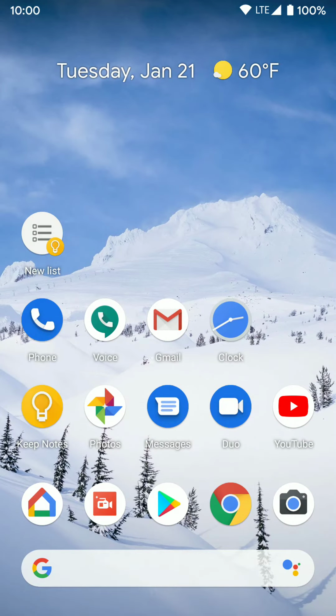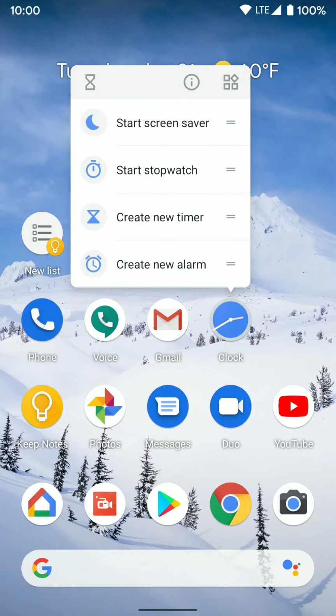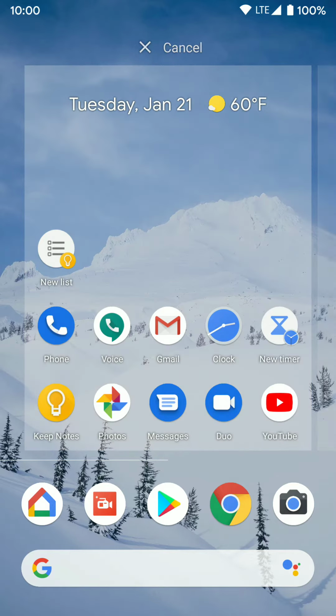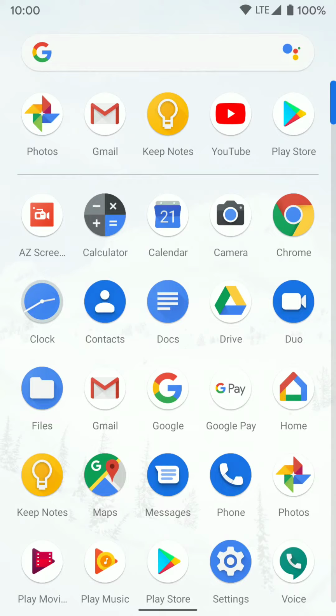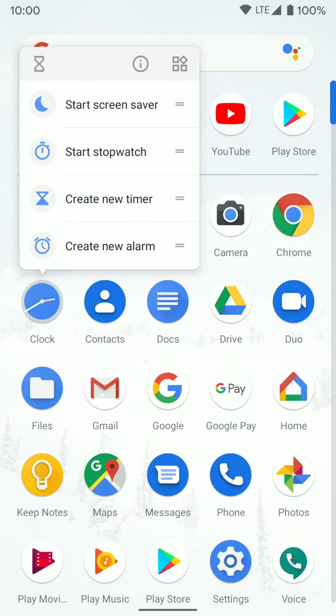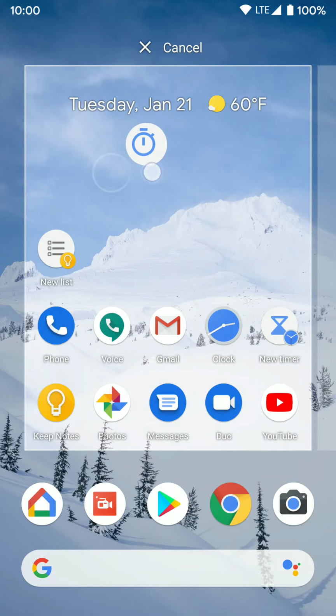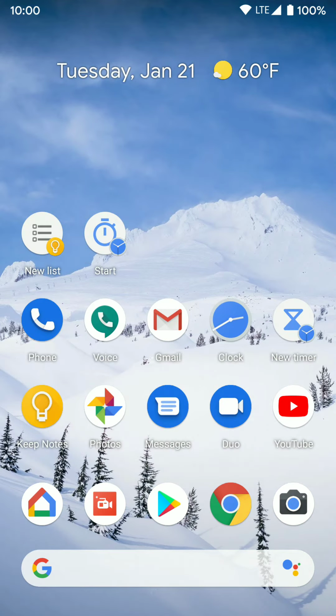So if you start using these app shortcuts and you realize there's a few that you use a lot, you can again go ahead and from here you can just add them to your home screen. You can also do this from the app drawer. So if you're in here and say we long press on like the clock, you can see I get those app shortcuts. And again, I can just tap on one of them to start that action, or I can tap and hold and add that somewhere to the home screen.